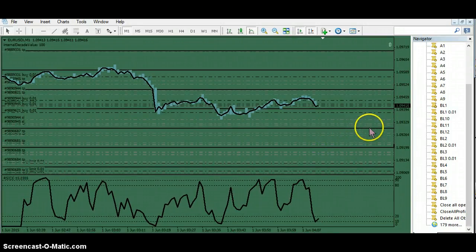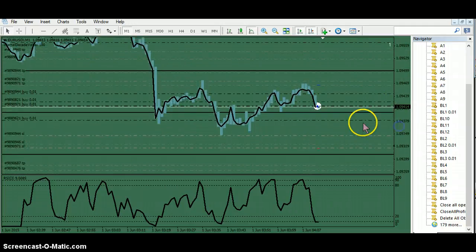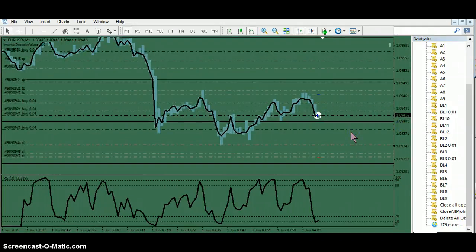The stop should be red, and the take profit blue. So you're really getting in on a retest here. You're really on the 1 minute chart right now, at your fair value. You're getting in here, right?